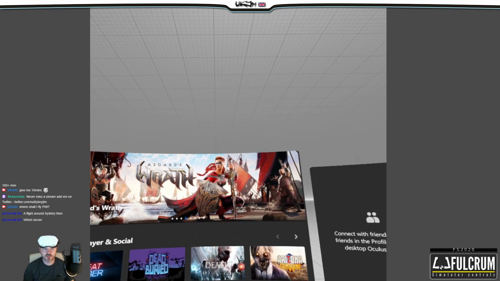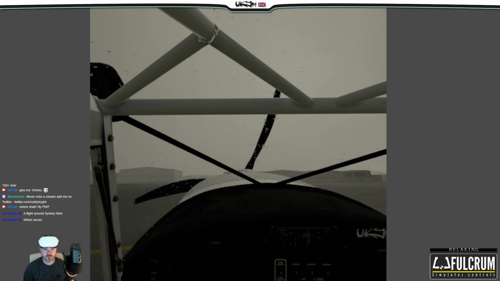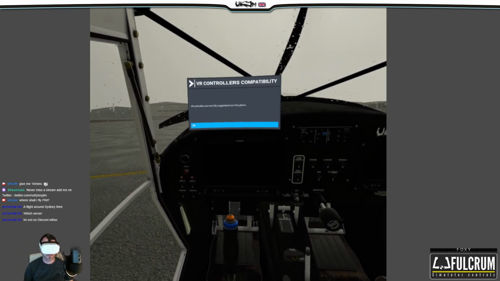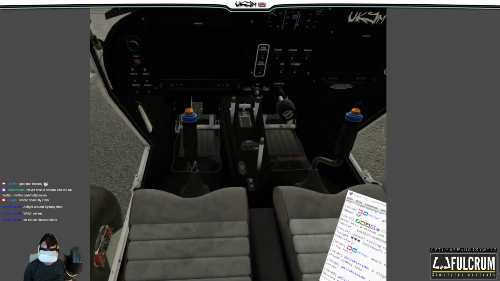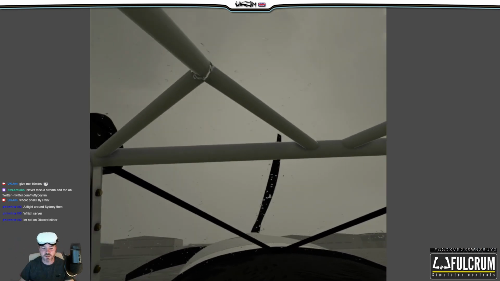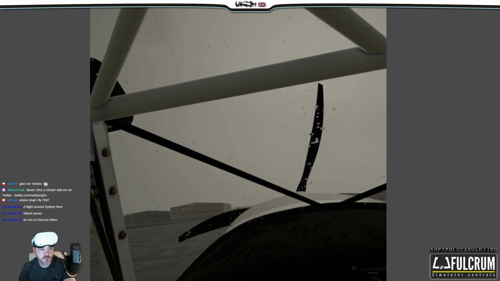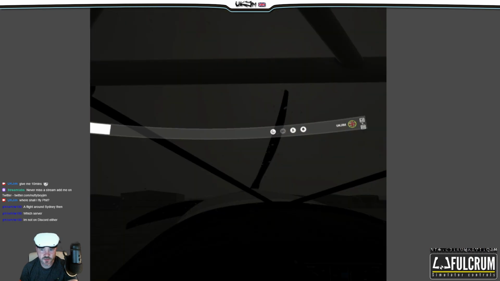Just click ready to fly. Oh, it's piddling down the rain. Can't be having that. Okay. That looks okay to me. Right. Da, da, da. Oops, wrong one. Right, turn that off. Turn it back on. Right, perfect. You wanted to see what server it was, didn't you?